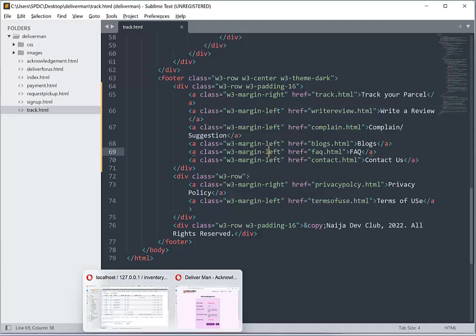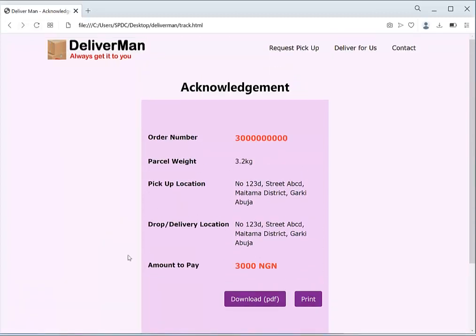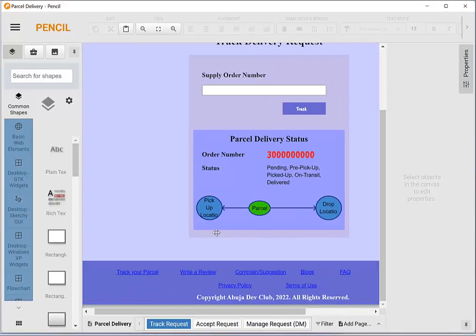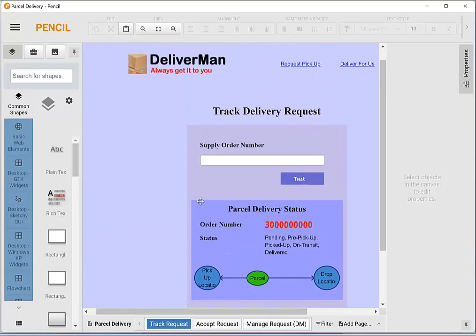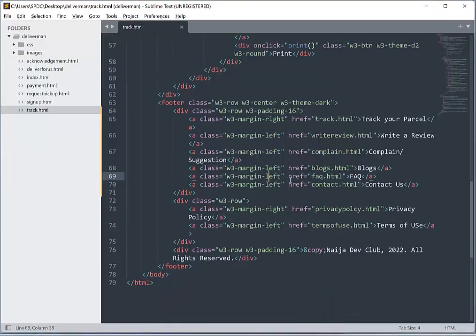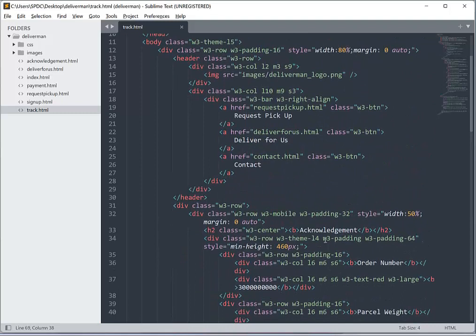Okay, so we are back to our track page. Now we're gonna change. Well, let's look at our pencil design. What do we have? We have track delivery request here. So the title of the page is going to be track.